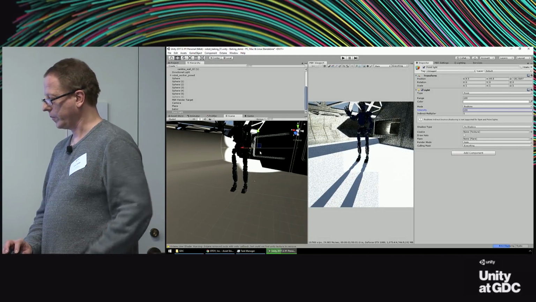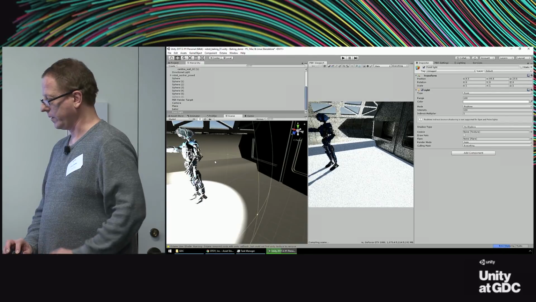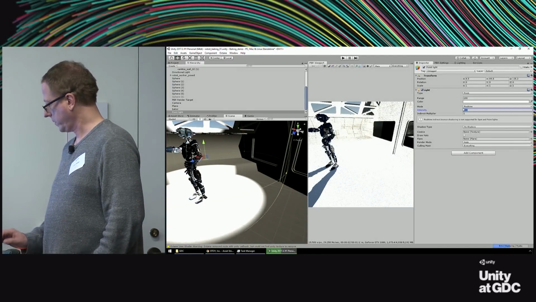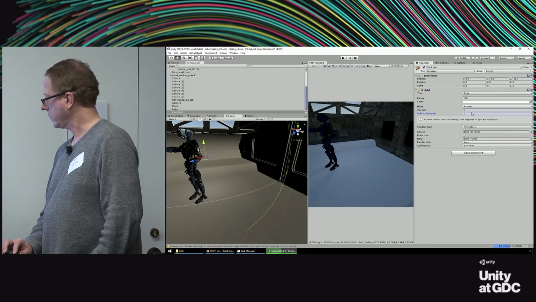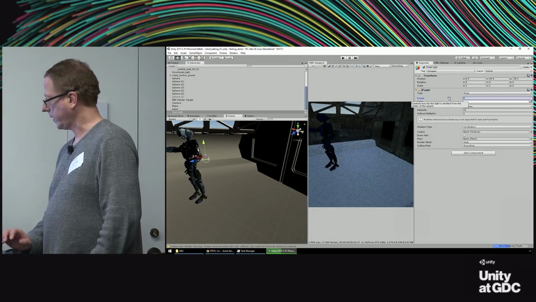Okay, so you can see I'm using a Unity light there, a little bit on the bright side, but you can see that it is functioning. So let's set the intensity down to, say, 1. Set the range down to like 5.